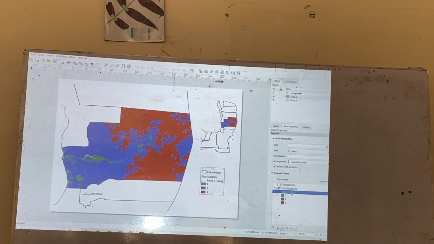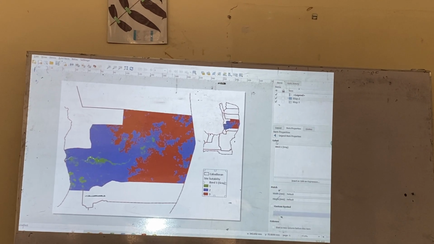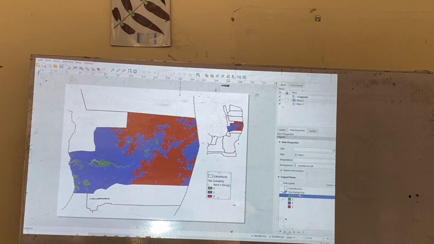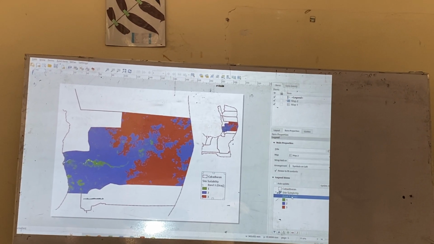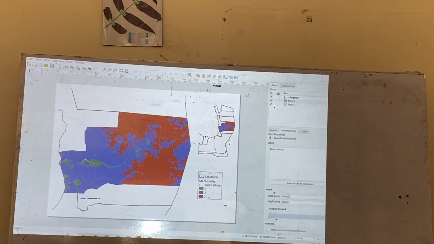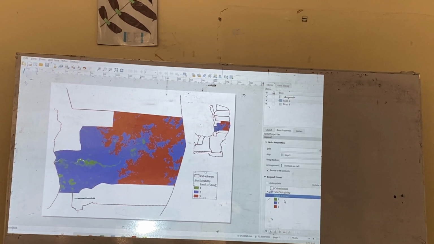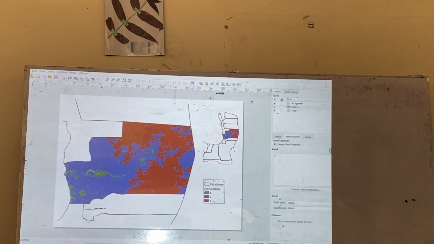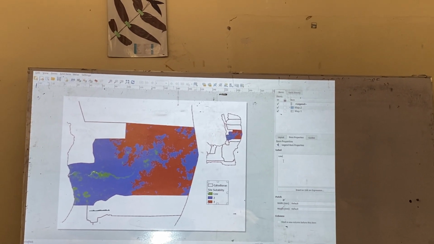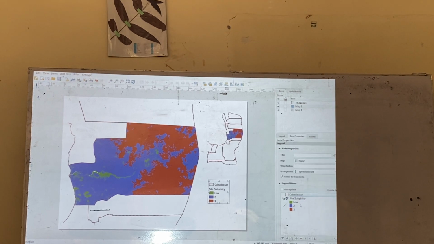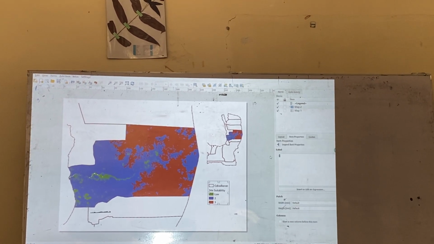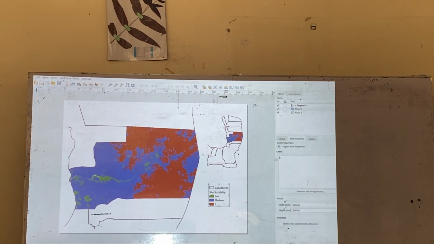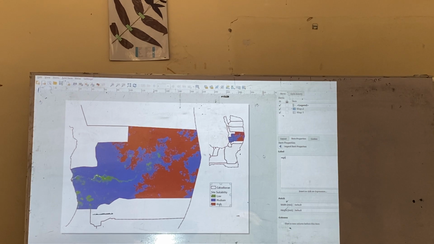Height. Okay, change this into low, medium, and high.